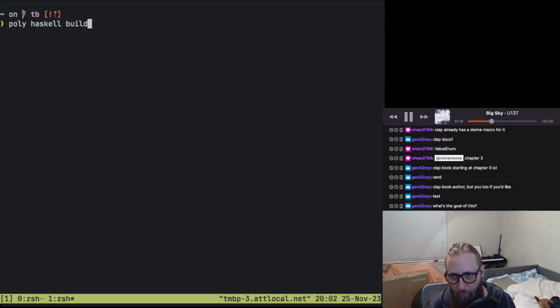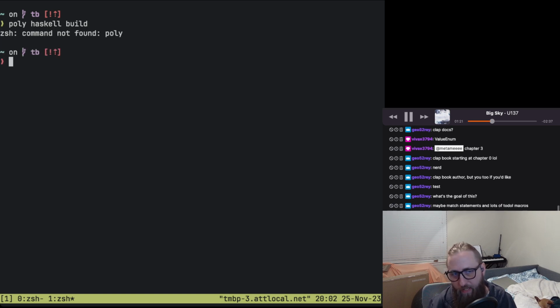I want to be able to say poly Haskell build, and it's totally something I would do. I could just have a big match. I really could. I'd like something a little bit nicer than that, probably. But we'll see. Poly's the name of the tool.